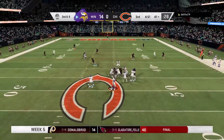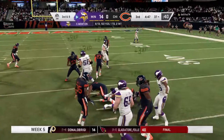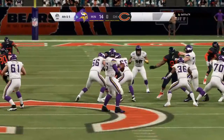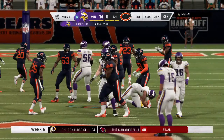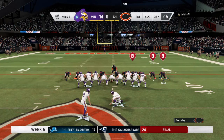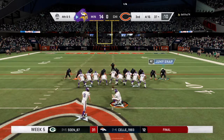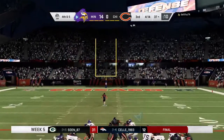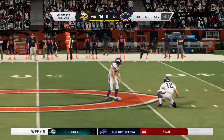A shotgun snap for Newton. He's got Smith here. And they'll get him down at about the 37, well short of the 1st. Whether you're playing West Coast offense or not, one of the maxims of the West Coast offense is you're either throwing a touchdown or a check down. In other words, look for the big shot, but be smart. And I think they did exactly that on that play. They didn't get the first down, but they're taking care of the ball well. Yeah, and being rightly cautious with that lead here in the 2nd half.